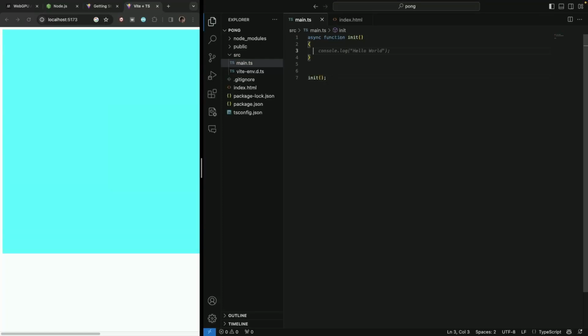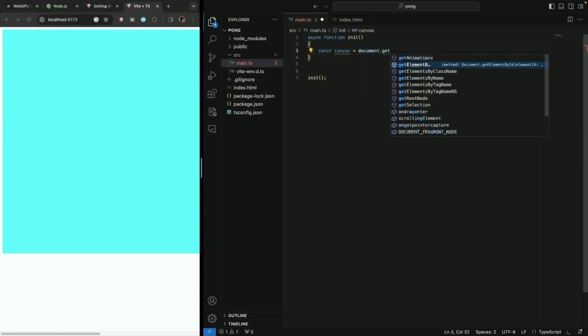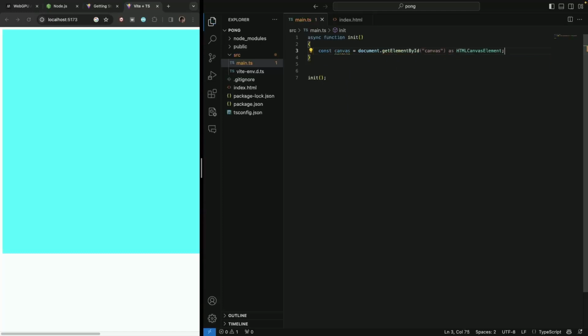Alright, perfect. So how do we get the WebGPU? Well, first of all, I'm not going to say this. I'm going to say fetch canvas. So we need to fetch canvas, and how do we fetch it? Well, we just get it like this. So if you remember, ID was canvas, and then we need to fetch GPU context.